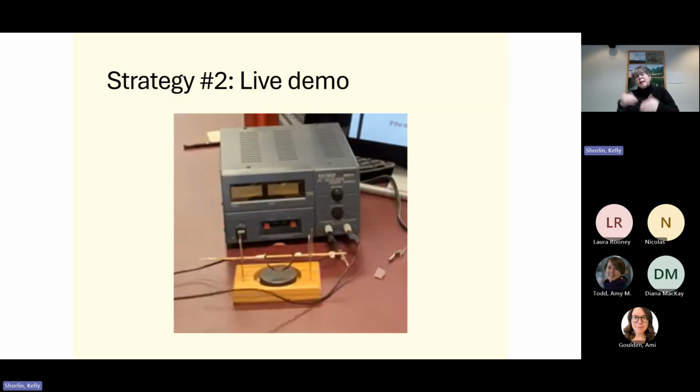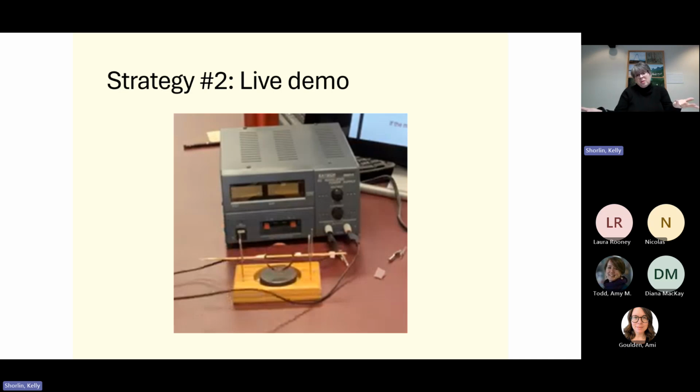Then the next thing that I like to do in every lab is just have a live demo. So up at the front of the room for every single experiment, I have a setup, I've got my working motor, it's on the main desk. And after I say good morning to the students and I welcome them to the lab, I invite them to all come up front at any point and just look and see what my completed setup looks like. They're welcome to come up, touch it, move it around, bring their own equipment, look at theirs, compare it to mine, ask questions. That works pretty well.